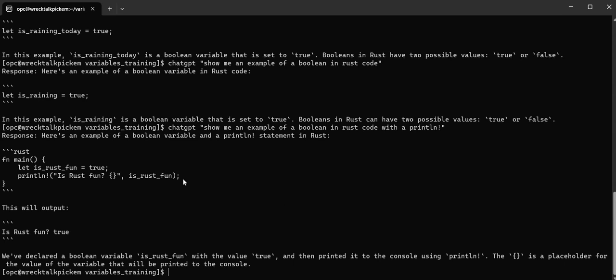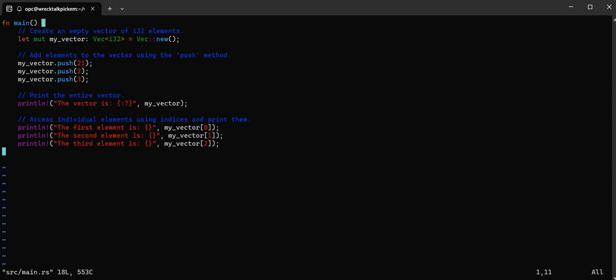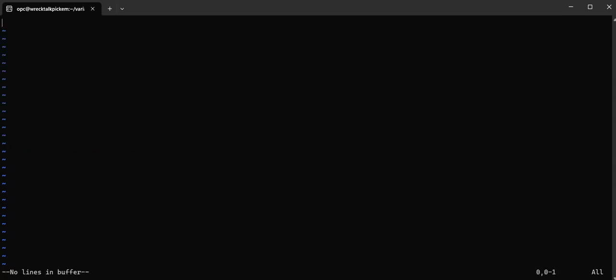So if we take this example they gave us and we modify our source code again, I'm actually going to give a different type of example here. True.